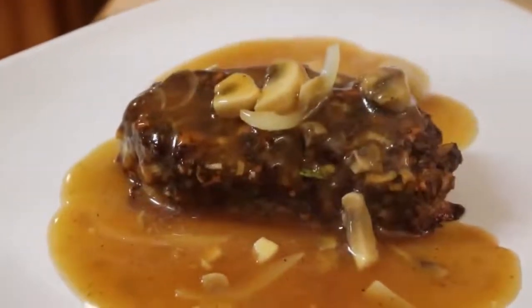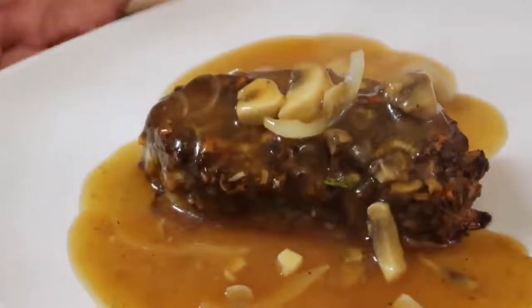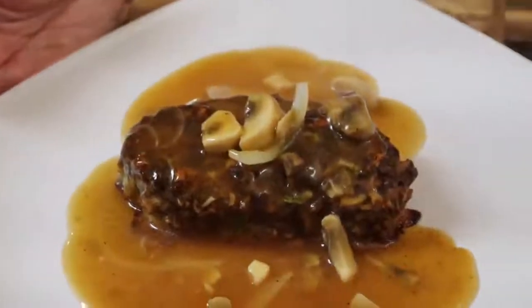There you have it. Colored Valley Cooks Salisbury Steak. Does that look good or what? Be really good with some cream potatoes, y'all. Let's have a taste.